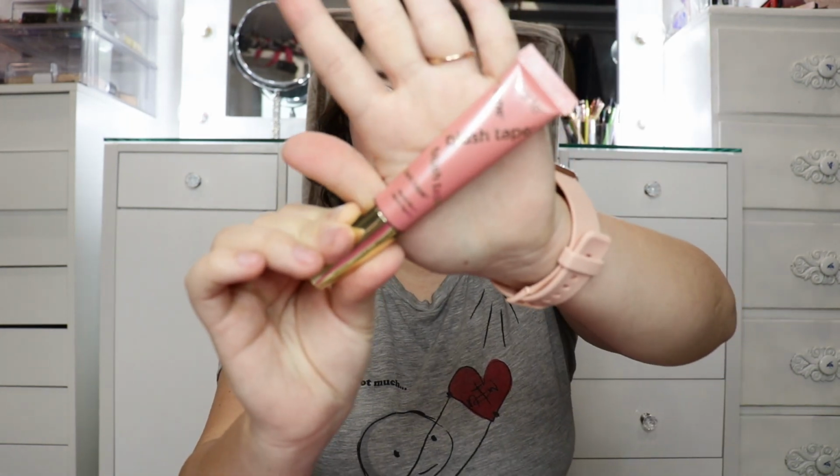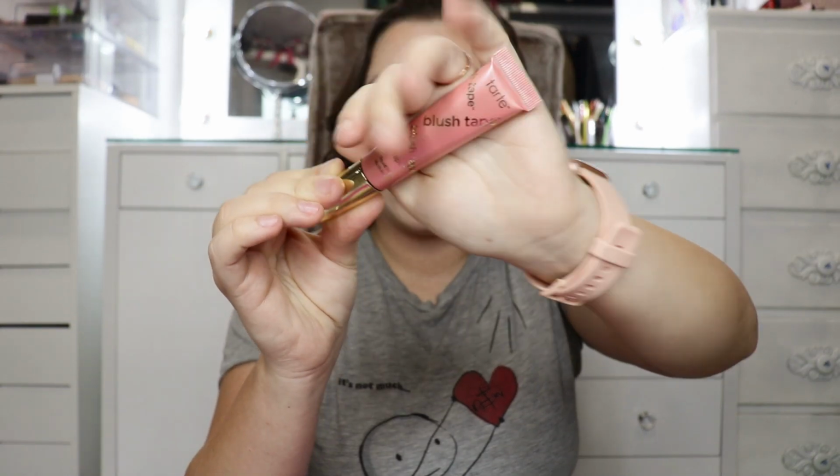Anyways, moving on. Then we have something here from Tarte, and this is one of their blushes. This is an item that I did customize, but this is their liquid blush, in the shade pink. I have mixed opinions on this product. The way they recommend using it is you squeeze it up, there's an on and off where you turn it to squeeze it up or lock it so no product comes out. They recommended dotting it on and then blending it out.